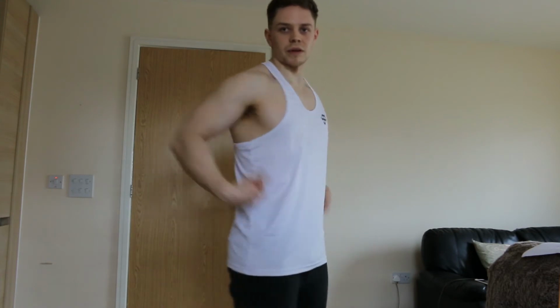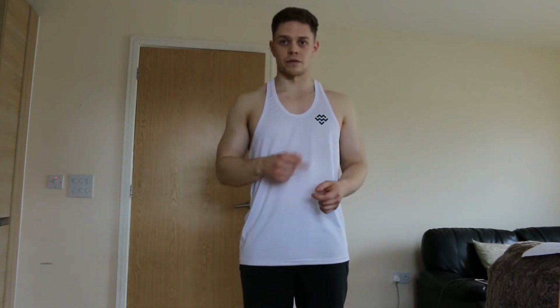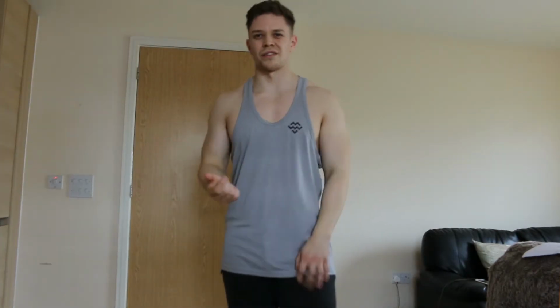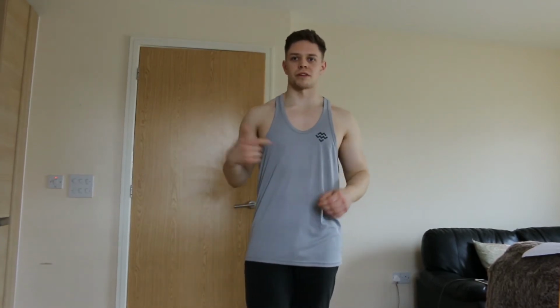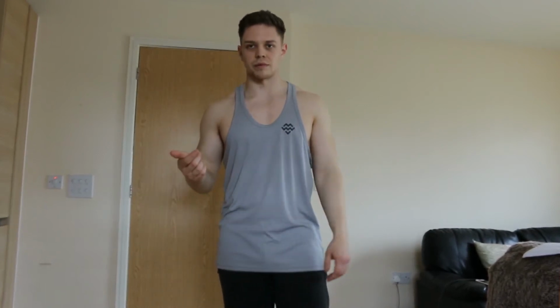So yeah, exactly the same as the black one, different colour, and I'll show you the silver one now as well. Yeah, this is a silver one. I think it's silver. They've just released, these are the new colours. So the black and the white one I've had for a little while now. Machine Fitness literally, the start of this week, released a couple of new colours.